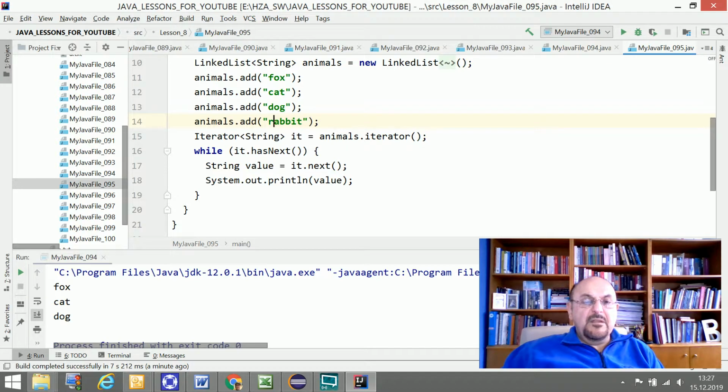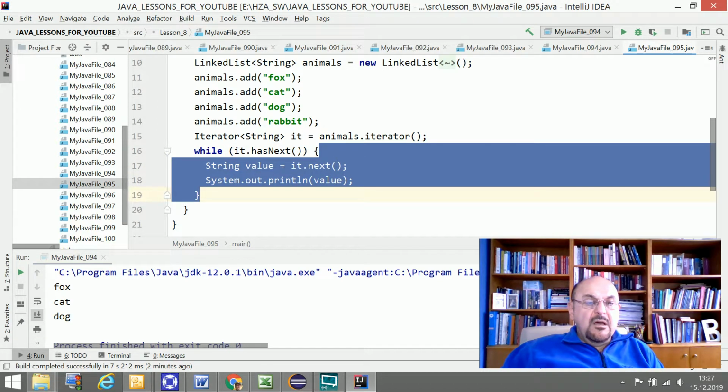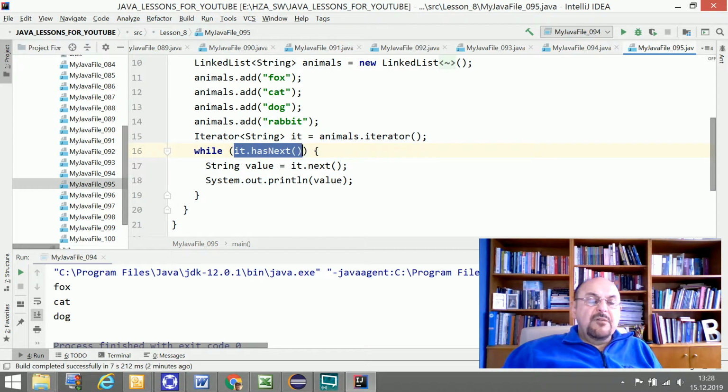Its name is iterator, that stands for iterator, and this is the while loop. When you see a while loop, you have to consider that as long as this condition is true, the other part will be performed. That is to say shortly, this block will be performed each time as long as the condition is met here.